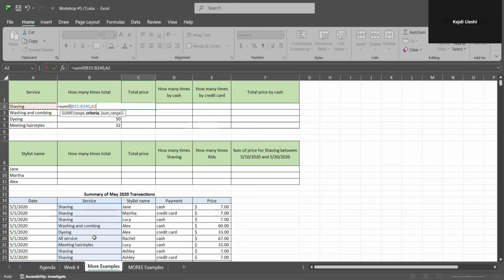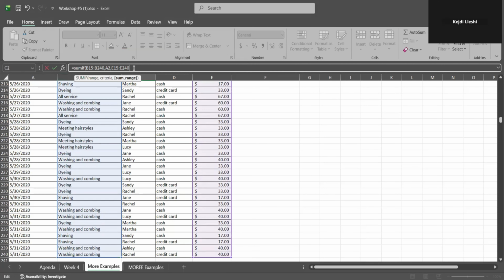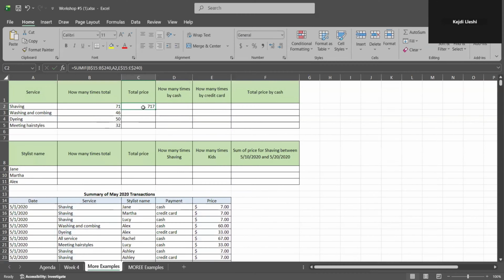So we're in these cells, we're scanning for whatever it says here, which is shaving. And in the sum range, we click on the price, Control Shift down. Close the parenthesis. Make sure that we lock everything here. As far as the table goes, we don't want to lock the A2, because the A2 will move as we drag this.